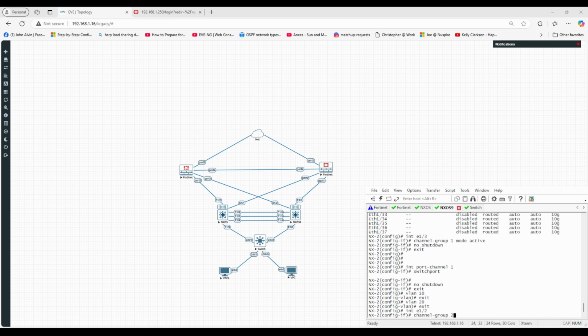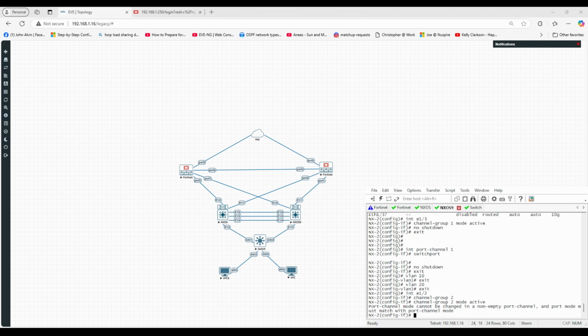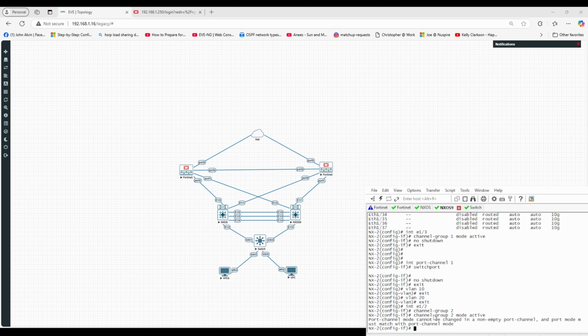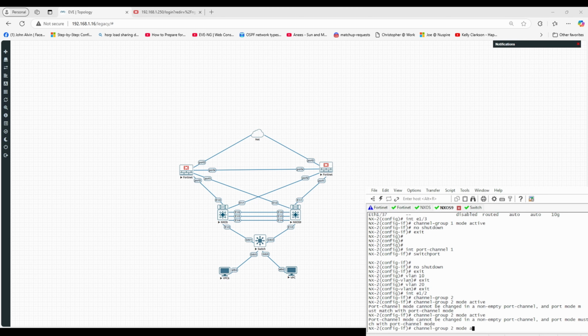Channel group 2 mode active. Eth 1/2. It sounds like it's passive.